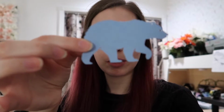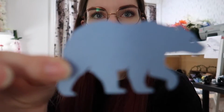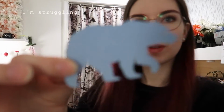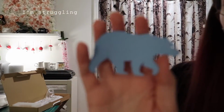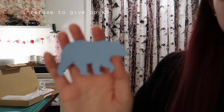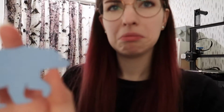I just wanted to show you because I just finished setting it up, and look at the cute little bear. Wait, stop focusing on my face, focus on the bear. Please help. Oh my gosh, I just need to move out of frame. Focus on the bear. Why are you not focusing on the bear? I'm so bad at this.